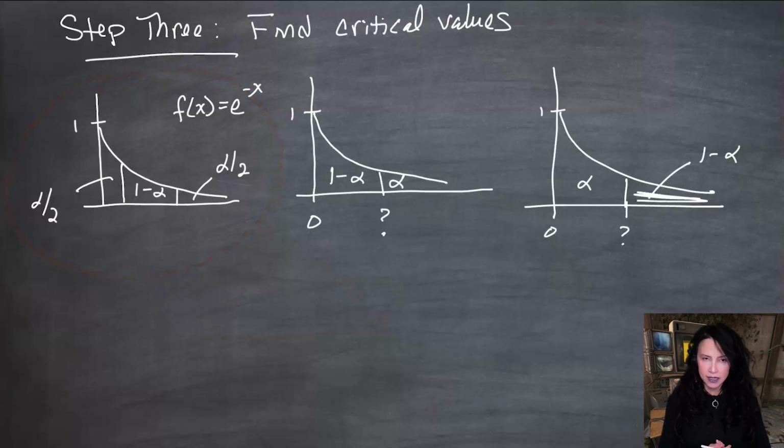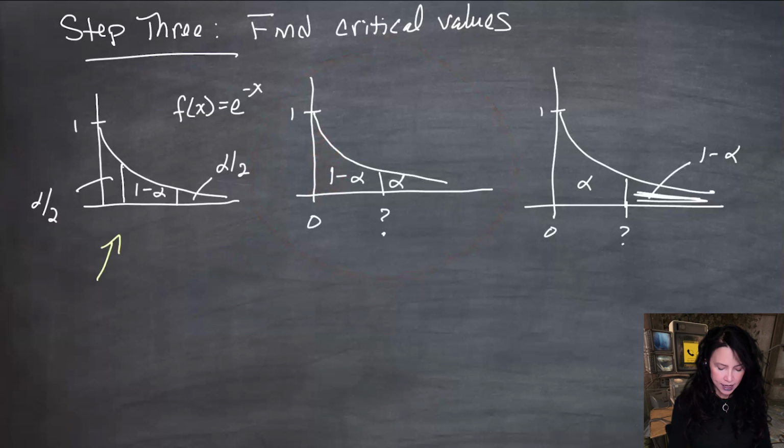But it is, quote unquote, easy to see that this scenario is going to give us the shortest interval because most of the area for this exponential is down here towards 0. So if I take this endpoint and move it up a little bit and grab a different left endpoint, because there is relatively little area here compared to what I just lost, I would end up having to move that right endpoint further to keep the area 1 minus alpha.